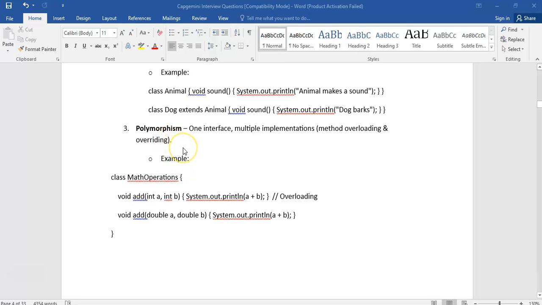Polymorphism. Polymorphism means what? Poly means many forms. We have method overloading and method overriding. Method overloading means the method name will be the same, but the arguments will be different.